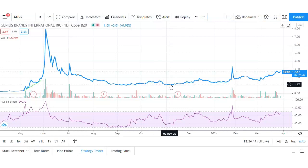My future price prediction after the Marvel news, I'm not exactly sure, guys, but I know GNUS Brands should at least be a $1 billion company, which should probably put this stock trading somewhere between $3 to $4 by the end of this week. We'll see if it hits $5. If it's over $5 before the end of this week, I'll have to sell my shares, which I really don't want to do. So I'm kind of hoping that we see around the $3 to $4 range. That should be a decent price target. But we don't really know how the market will take the news. But I think a Marvel partnership should send this stock skyrocketing.